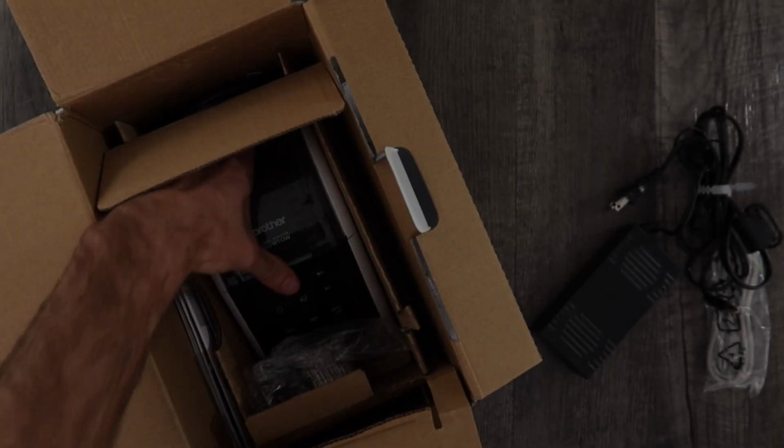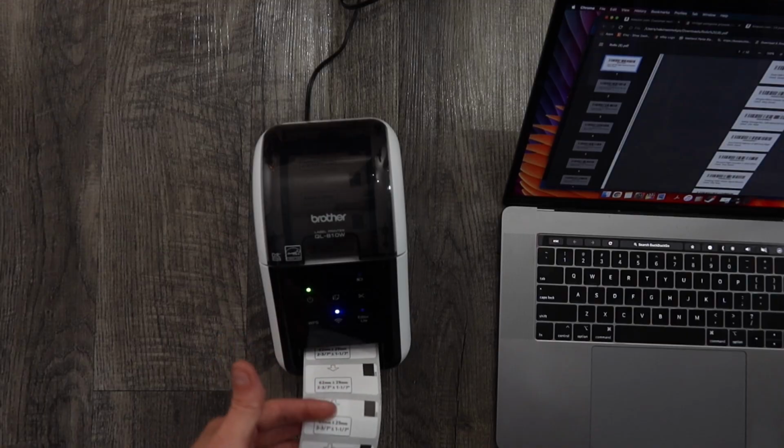This is not a comprehensive review. This is not a comprehensive tutorial. This is me getting my hands on it for the first time, doing an unboxing, some test prints, a little tinkering, and my initial impressions. I will be coming out with a thorough review in the future, maybe some comparisons, maybe some tutorials, which will help to solve specific problems.